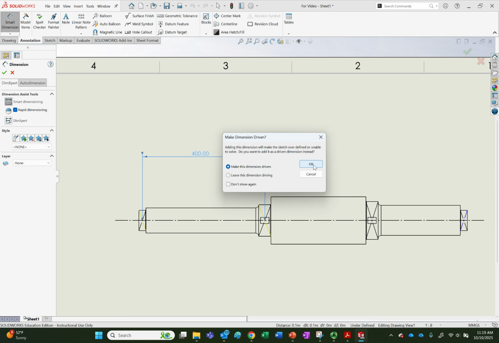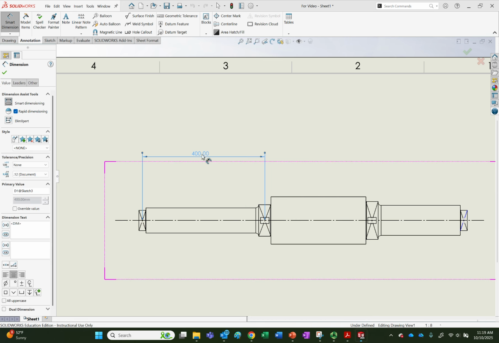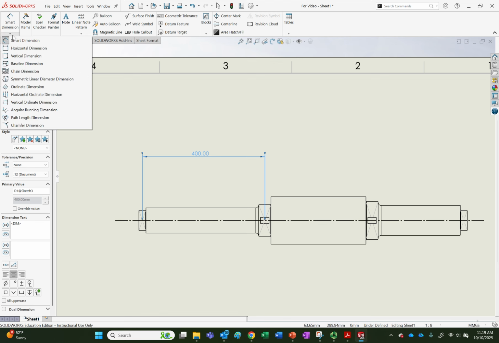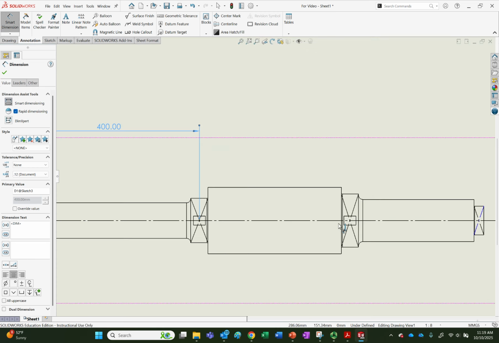ASTM. I don't know. So we're going to make this dimension driven, which is to say that it wants to say, oh, it's already made a decision. By the way, looking at my smart dimensions, you could make baseline dimensions and other types of things. I'm just going to leave it with the default. It's not going to hurt anything.